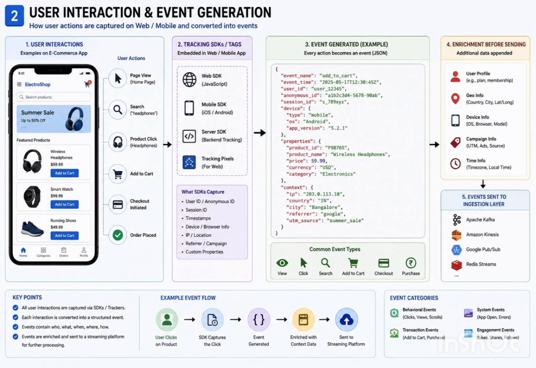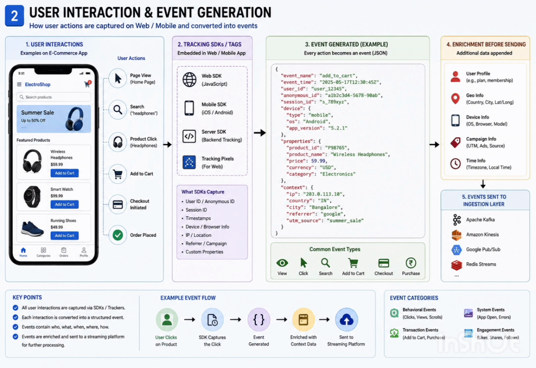But companies need more than just the event name. They also need context. Questions like who performed the action, which product was clicked, which device was used, which city did the user come from, etc. That's why the event gets enriched with additional data. This process is called event enrichment. The system automatically attaches useful metadata such as user ID, session ID, device information, browser details, geographical location, timestamps, etc. It knows which product was clicked, by whom, using which device, from which location, etc. That's far more valuable for the companies.